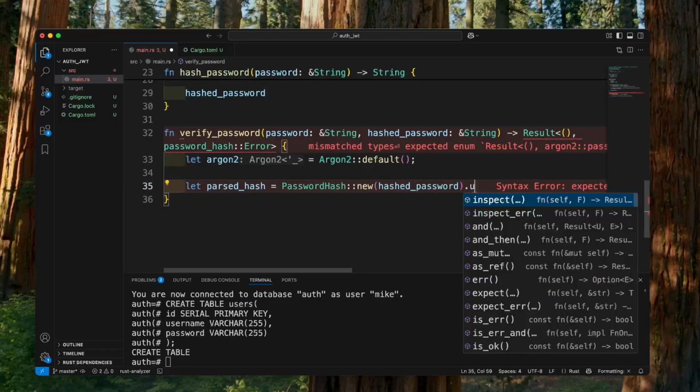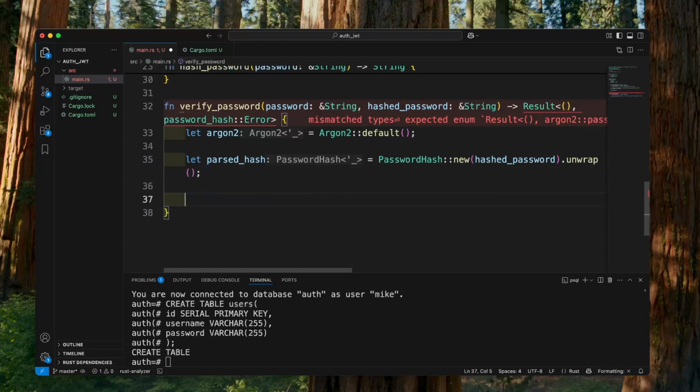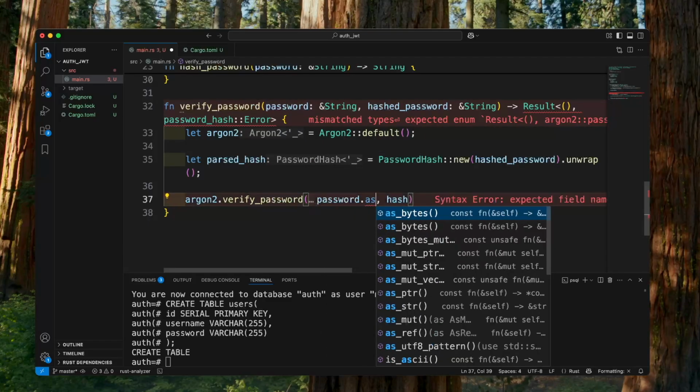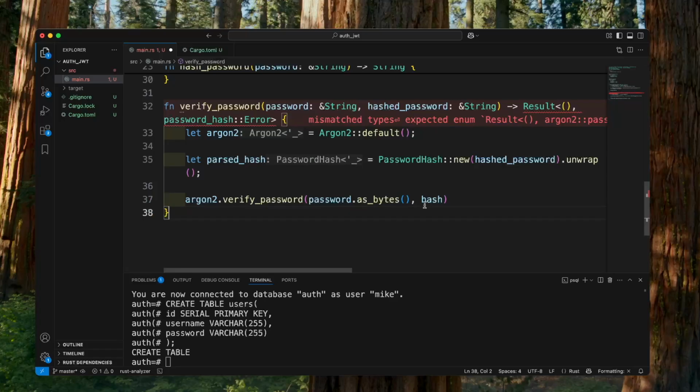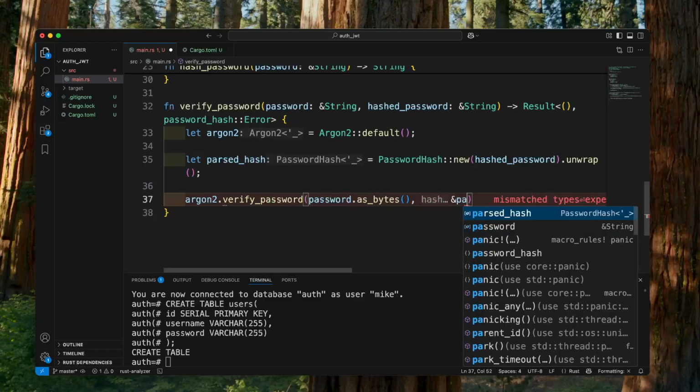Then we will call unwrap to handle the result. This will be the PasswordHash format. Then we will call the argon2 verify_password method. First argument will pass this password parameter. This password parameter is the user input password. So let's pass password, then we will call as_bytes to convert it to bytes. Second argument will pass this parsed_hash. So ref parsed_hash.